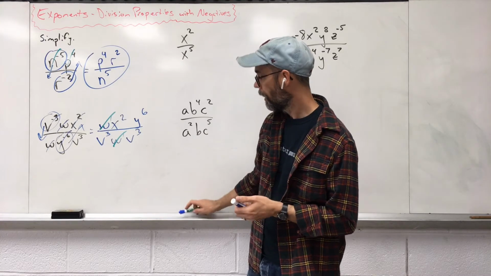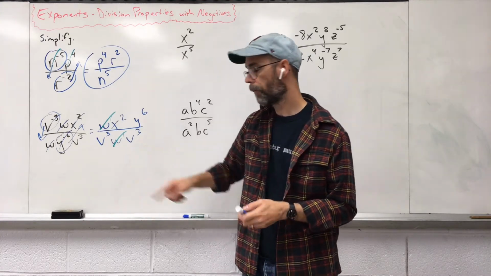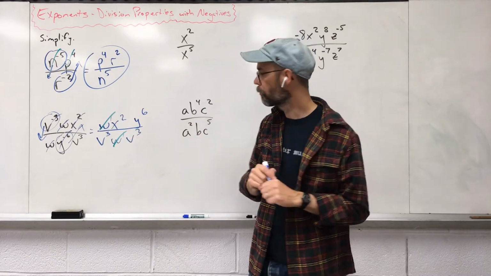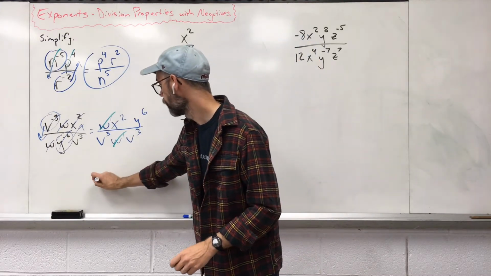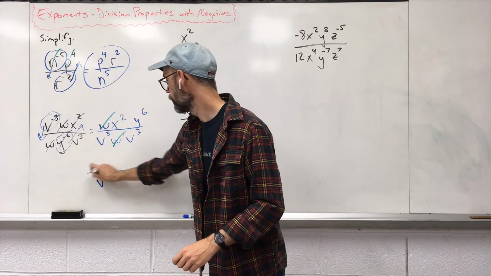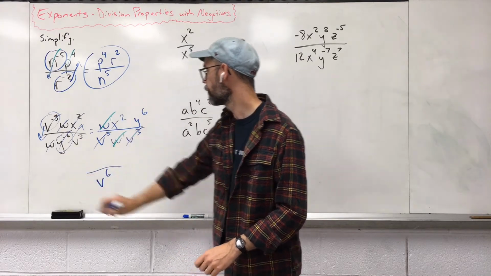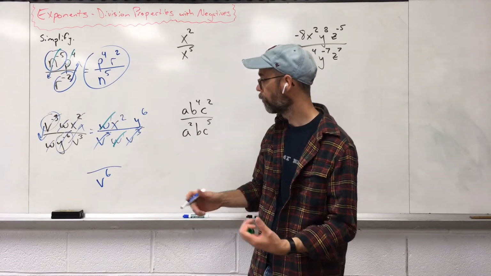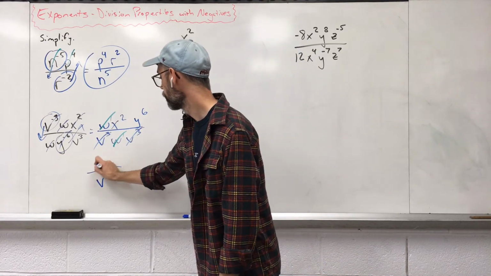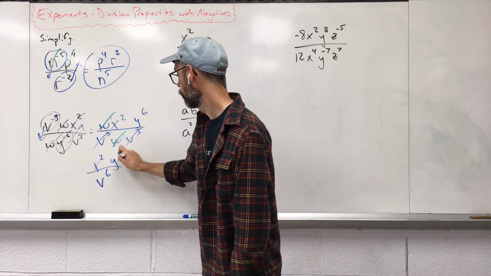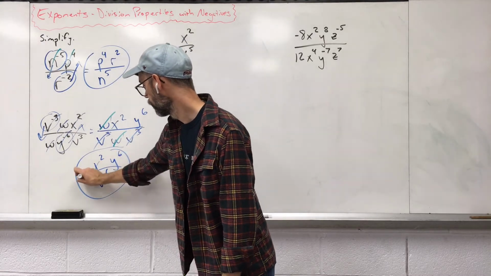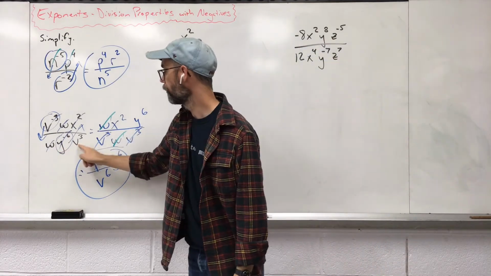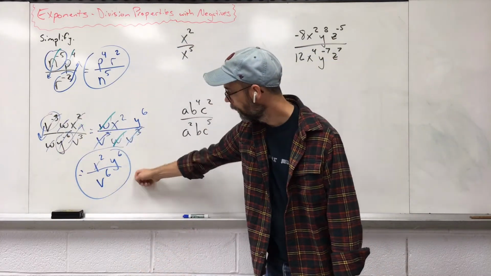My v's: I have v to the 3rd, and v to the 3rd on the bottom. When you have something next to each other, those exponents we now have to add together. That gives us v to the 6th power. We used it. X and y, we can't combine with anything. We just leave it the way it is. X squared, y to the 6th. There's your simplified answer. We started off with 6 terms, ending it with 3.